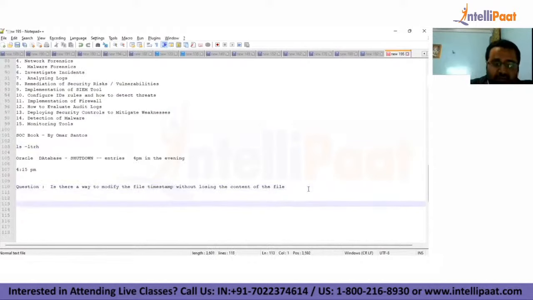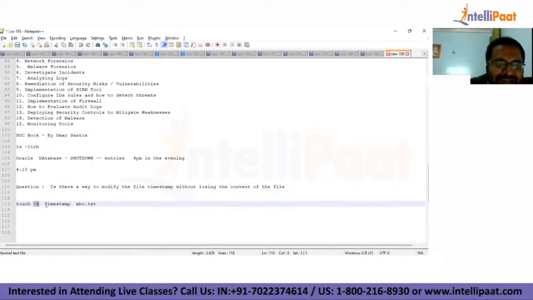So for instance, the touch command is used to generate a new file. If you use touch -t and provide a timestamp on a file, let's say the file name is abc.txt, whatever, this -t option is a very useful one.